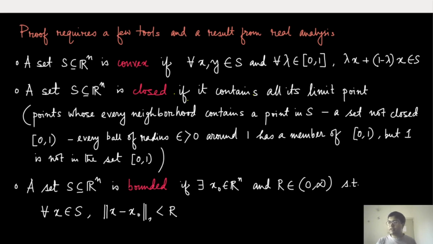I believe everybody knows what a convex set is. We call a set convex if you pick any two elements of that set and take a convex combination of them. Here we are always considering subsets of R to the power n. Of course, this definition can be more general for general classes of convexity, but let us only restrict our attention to real spaces. Now, if you pick any number between 0 and 1 and take this combination, it is also called the convex combination of these two values.